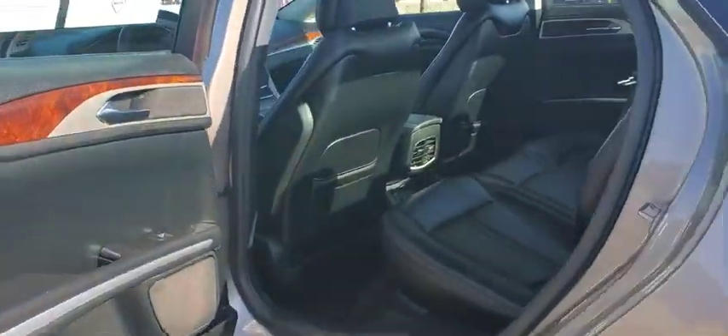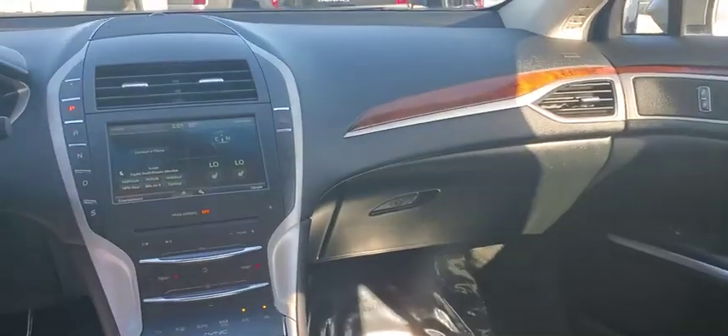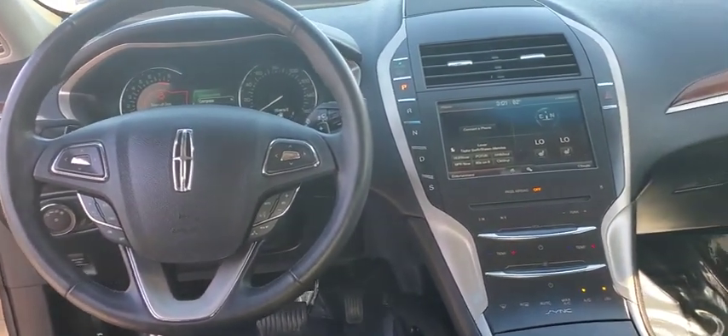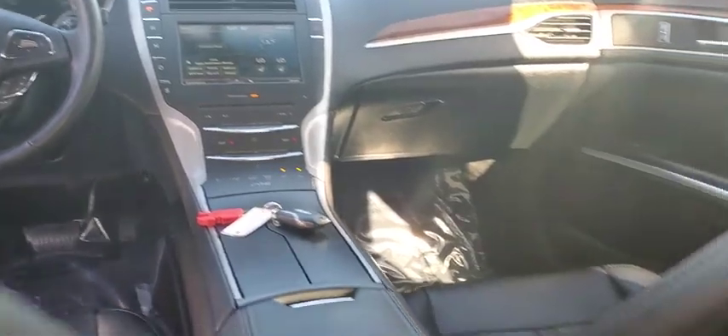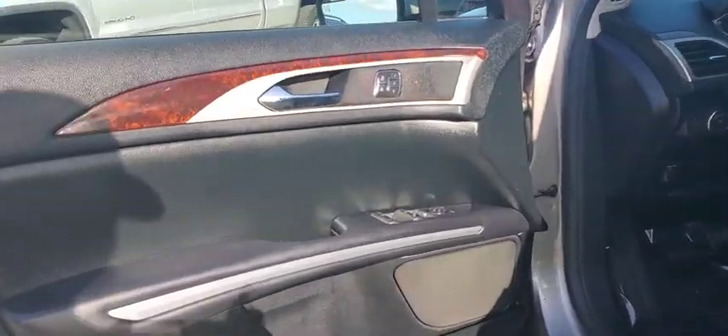You'll see the MKZ offers a new dimension of luxury. This vehicle has less than 40,000 miles. Here are some of this vehicle's great options: backup camera, anti-lock braking system, steering wheel audio controls, keyless entry, power passenger seat, remote engine start, traction control, stability control, leather-wrapped steering wheel, Bluetooth, adjustable steering wheel, power steering, auto-dimming rearview mirror, four-wheel disc brakes, floor mats, cruise control.